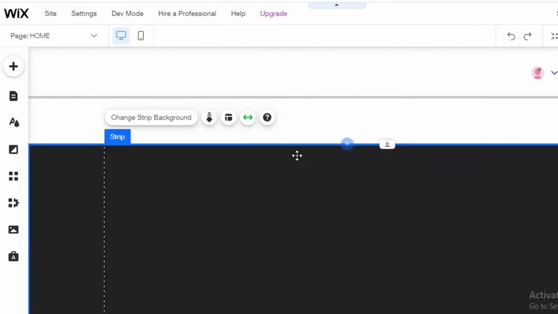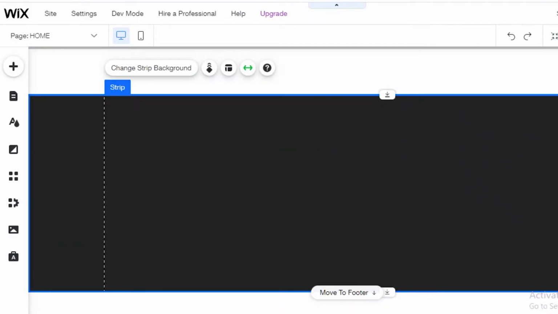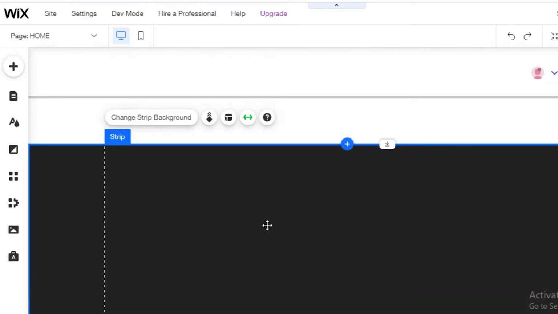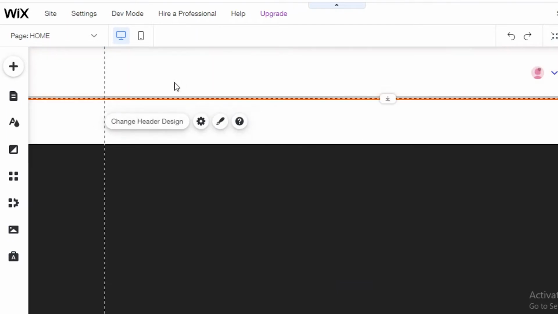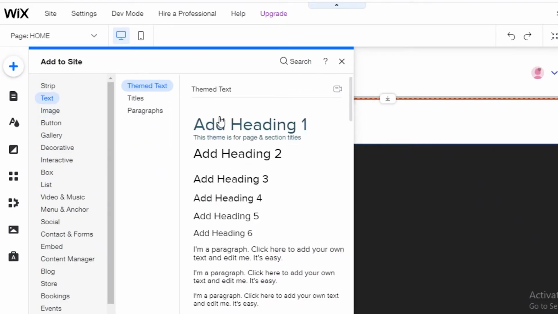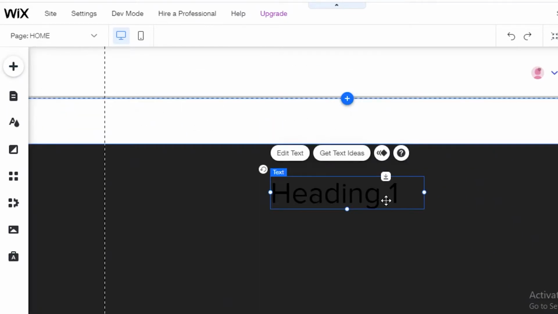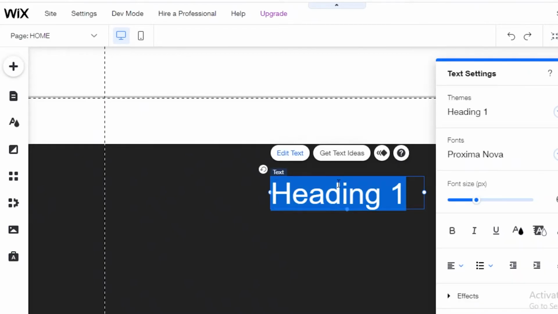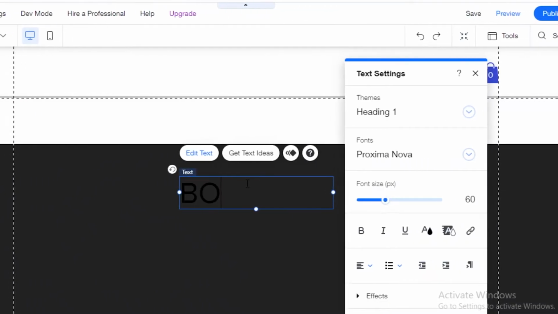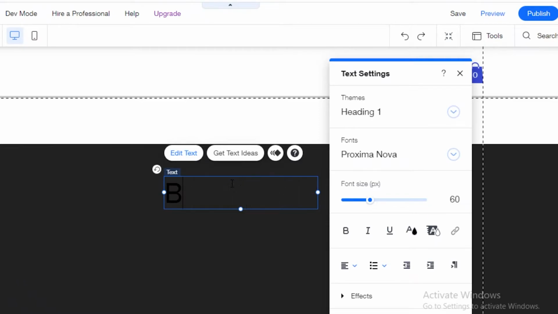So what you're going to do to start your booking section is that I'm going to enter my booking section right below the first basic header. So you can see this is my header, and if I just add a text block for the website name, I'm just going to add a text over here that's going to say the website name. I'm going to change it to bookings. Let's change it to best bookings, and I'm just going to resize this and move it over here.